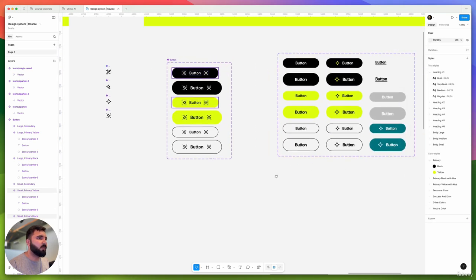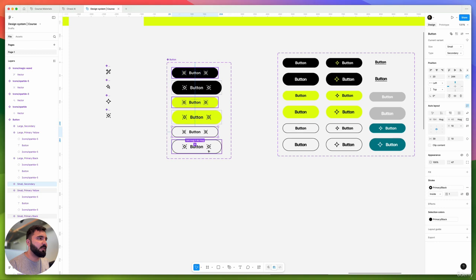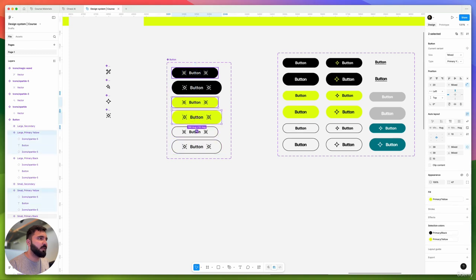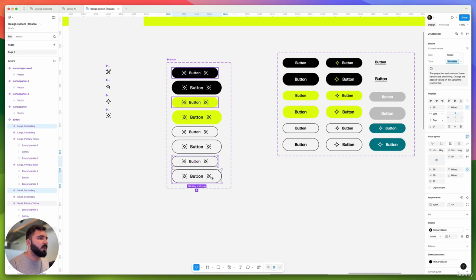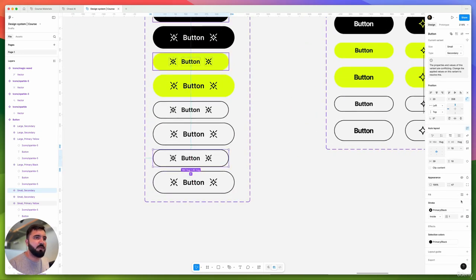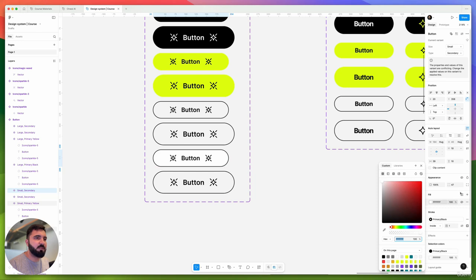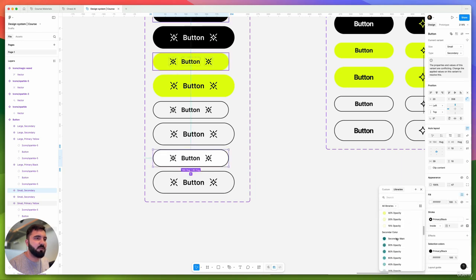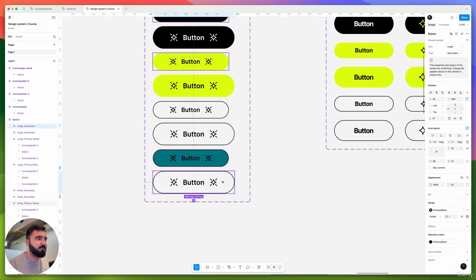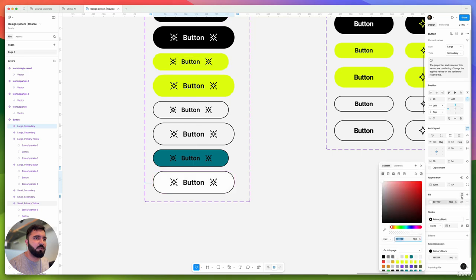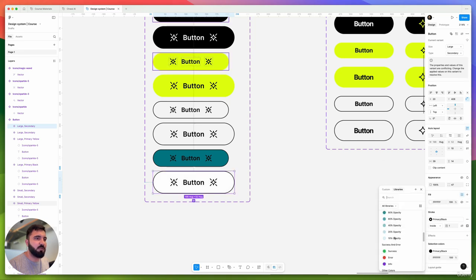Okay, so it is also very easy. I will just hit this plus, and now I will go ahead and fill this with our secondary color, which is this one, and this one should also be filled with the secondary color.